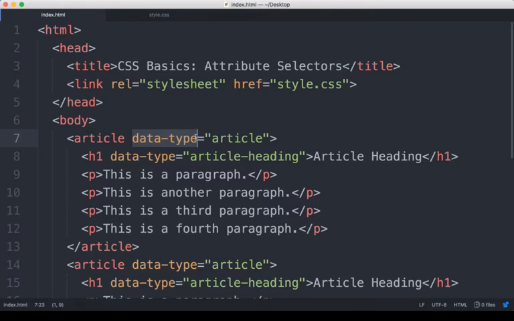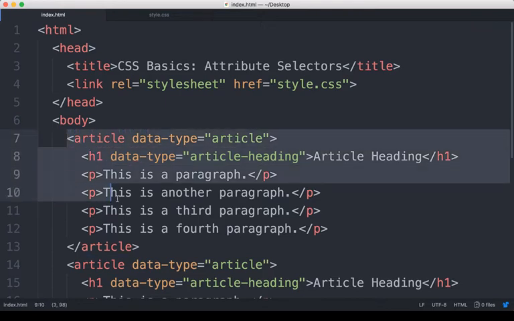But data-whatever could be something we could use as an attribute. In this case, within the article tag, as an attribute, I've added data-type equals article. Then within the H1 within the article, data-type equals article heading. So we have an article and we have an article heading.